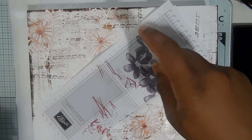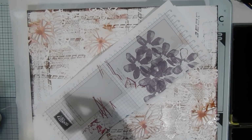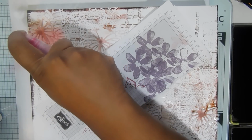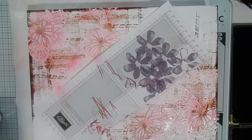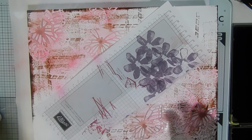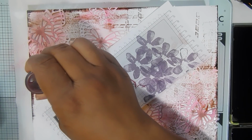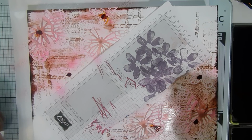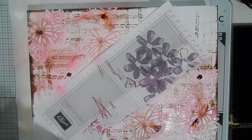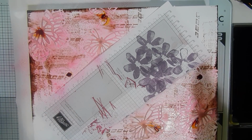So you can kind of see a little bit more. And then I've got, in this one, I've got re-inker and water. So I'm going to spritz that too. So we've got some colour. I like that. There we go. So going from a little bit higher up, I think actually looks better. And then I'll add a little drop of the Tangerine Tango, like so. And I'm going to use the spritzer that's got the re-inker in as well, so it'll kind of mix with that.